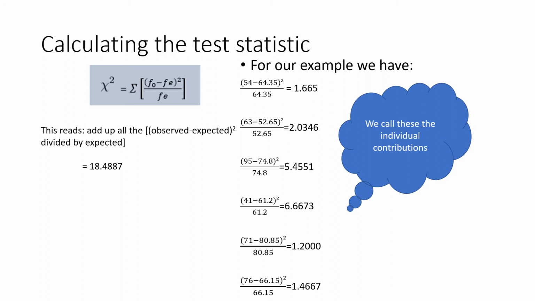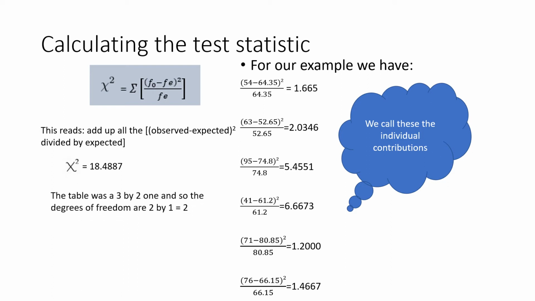These here, you really do need to write them down. Get a lot of people who try and do this all in one go on their calculator, and that's bad, because you're going to have to refer to these. So you see how much time it takes you to do them. You don't want to have to do them again when it's called for later on in the question. So do make a note of them. I often put them in the table when I've worked out my expected values, just so that they're recorded.